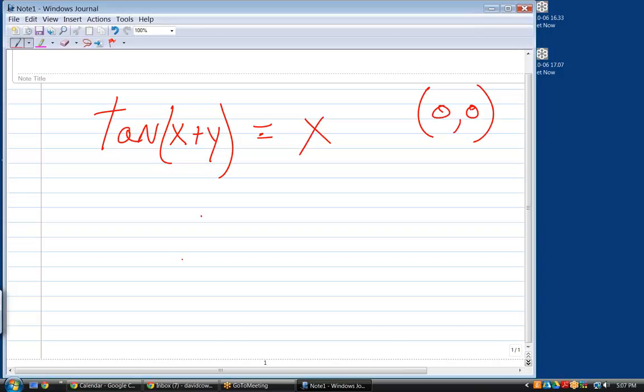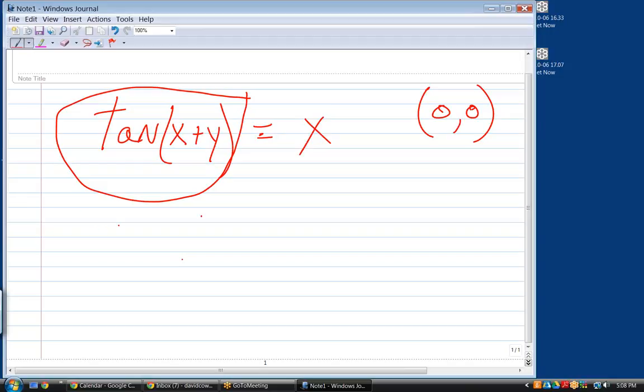Right. All right. So when we implicitly differentiate, we're fine as long as we only come across variables that match our denominator. So when we do x, we can essentially do it explicitly. But when we do y, we're going to have to follow it with a dy dx. Okay? So you have to apply the chain rule to do that one. All right. What's the derivative of tan of u?